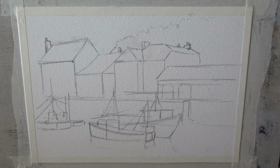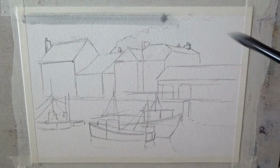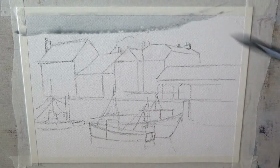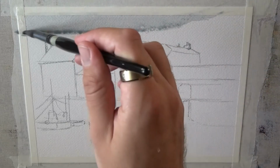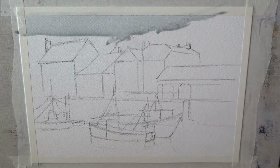Okay, so I'm starting by doing something a little different here. I decided to mix all primaries to create this kind of a grayish color for the sky. And this basically has French ultramarine. It has some burnt sienna in it, I believe, and some new gamboge. Some of my standard paints, I think.